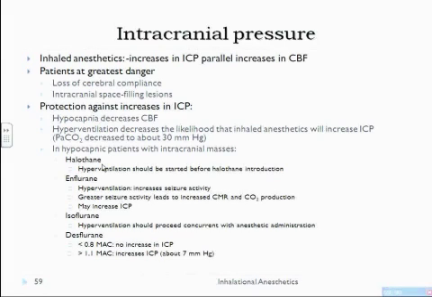Desflurane should also be true as long as you stay at less than 0.8 MAC. There's no increase in ICP, but once you get above 1 MAC, you start seeing an increase in ICP above that level. So if desflurane is used at a low level, it's not a problem, but once you get above 1 MAC, you really are going to get yourself in trouble with intracranial pressures with desflurane.